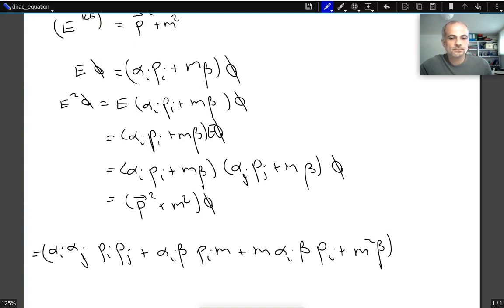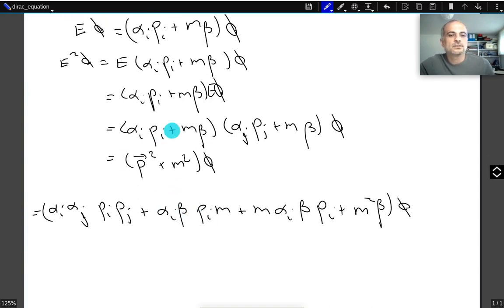Okay, a couple of things I have done. So here I have the product of this term with this term, that is the first term over here. Then I have the product of the first term in the first parenthesis and the second term in the second parenthesis, it is this term. And then I have the second term in the first parenthesis and the first term in the second parenthesis. But note that this j is a dummy index, so I just renamed it to i when I'm writing it over here. And then I have the m squared term over here, and this is beta squared.